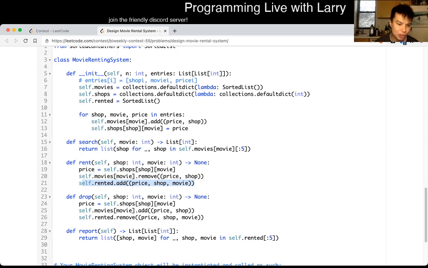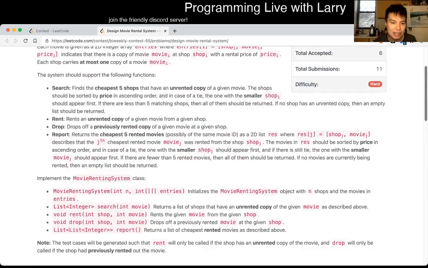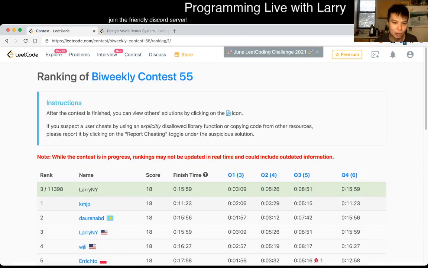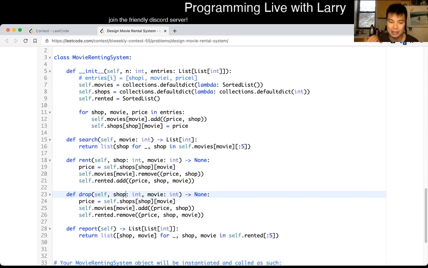And the opposite for dropped. So I hope that this makes sense so far, even though I'm going pretty fast. But I think, once you realize what you need to do, this is actually not that bad. There's a lot of reading to be done, to be sure. But after the reading is done, I think a lot of people took time just because of the reading and trying to make sure it's right, but conceptually this was actually not that bad.